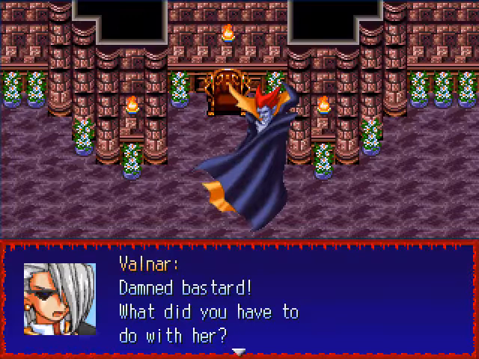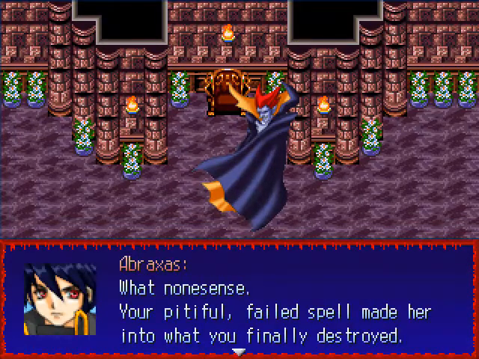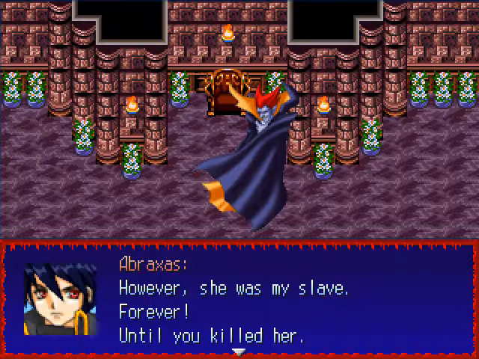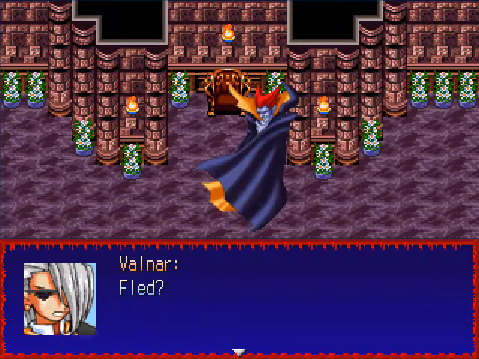Yeah, what did you do with Aisha/Milana? Haha! She was my toy. A trap. Ew. You made her into a monster! What nonsense! You pitiful failed spell made her into what you finally destroyed? However, she was my slave, forever, until you killed her. Wrong! We loved each other for many years! Haha! Yes, in that year you got to know her, she had foolishly fled from me. What a fatal mistake she had made.